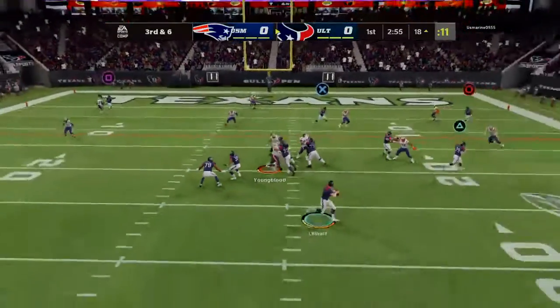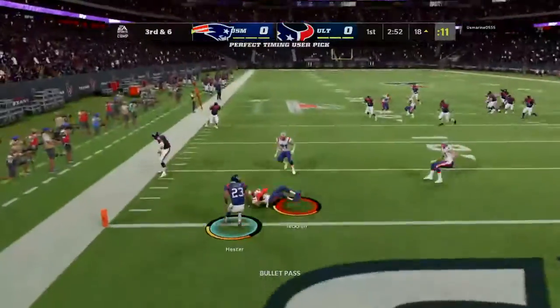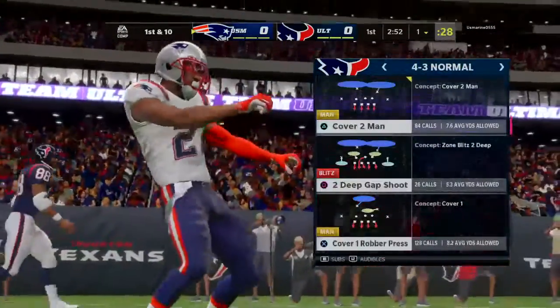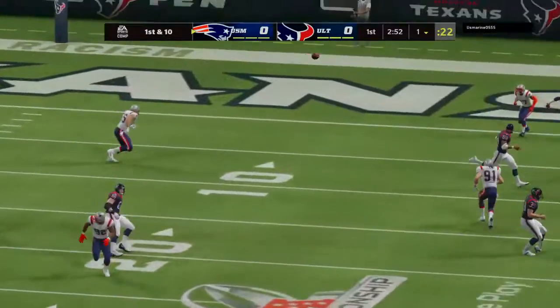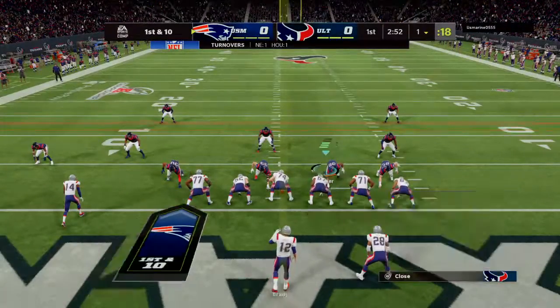Now Leonard. He rifles one that's intercepted. Picked off by J.C. Jackson. And a big turnover there as his guys will get the football back. Well, certainly not how he wanted to start his night. First throw of the game, an INT. Yeah, it's not easy, but he's got to try and wipe that one away from the memory banks.